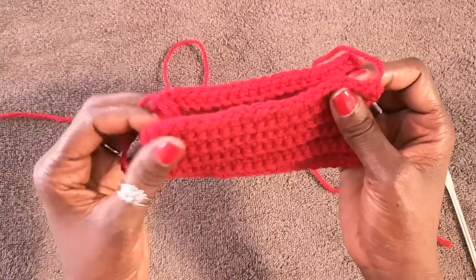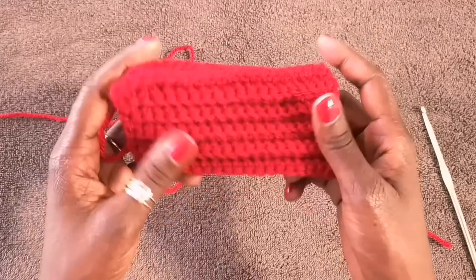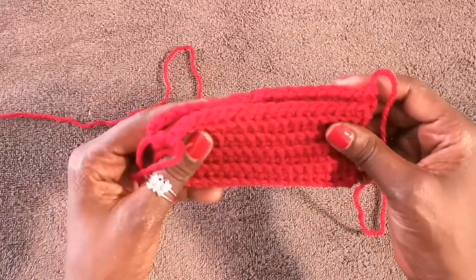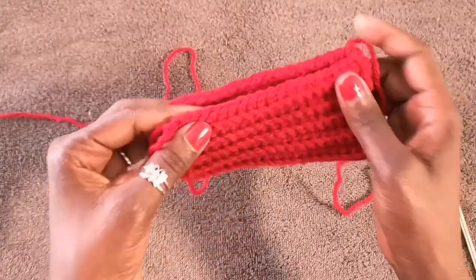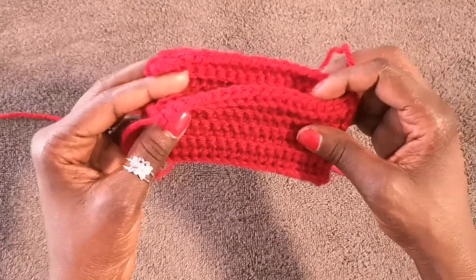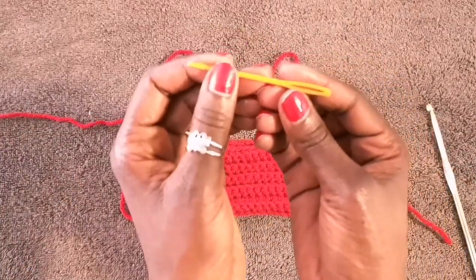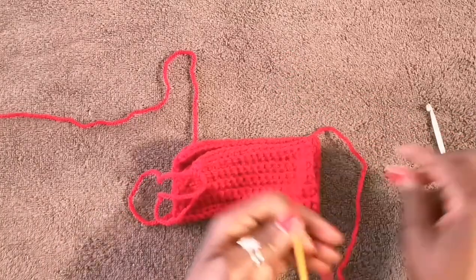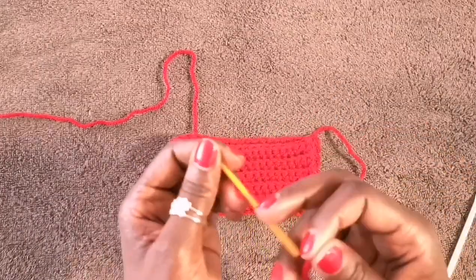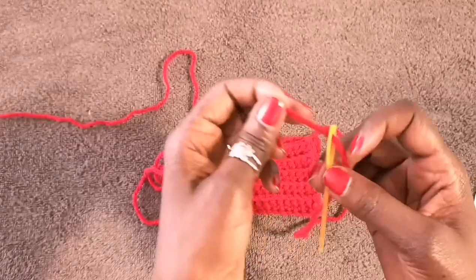This is 100% premium acrylic Pound of Love yarn, which is super stretchy — it stretches quite a bit both ways, which is why it looks tiny but actually fits well. I have a darning needle to sew this closed. If you don't have one, you can use your crochet hook to weave the section shut. I forgot to mention the darning needle at the beginning, but use whichever tool you have.